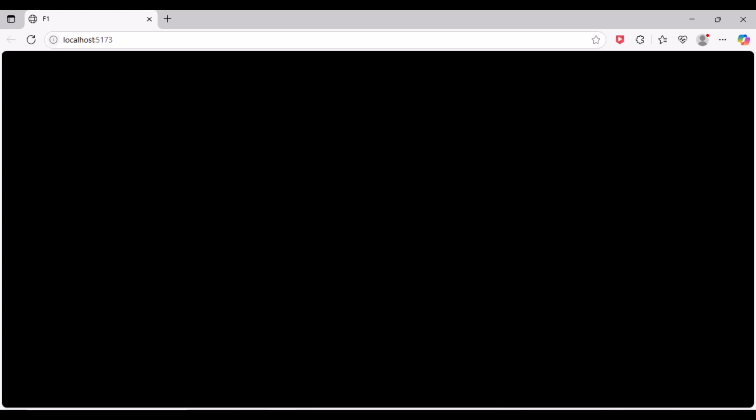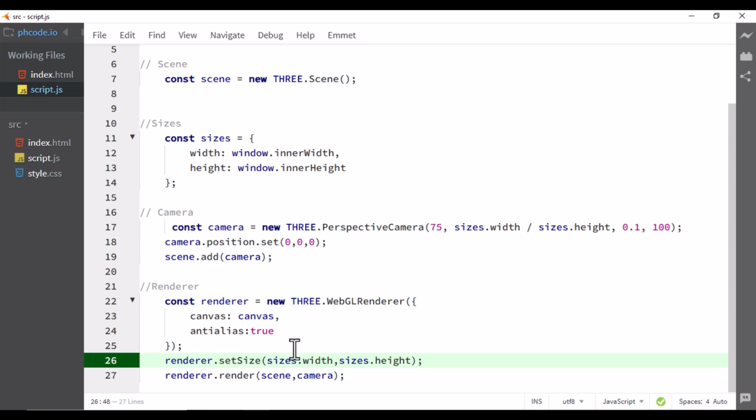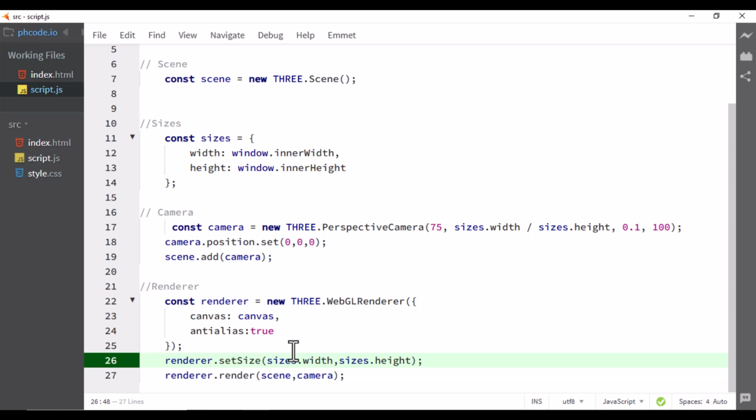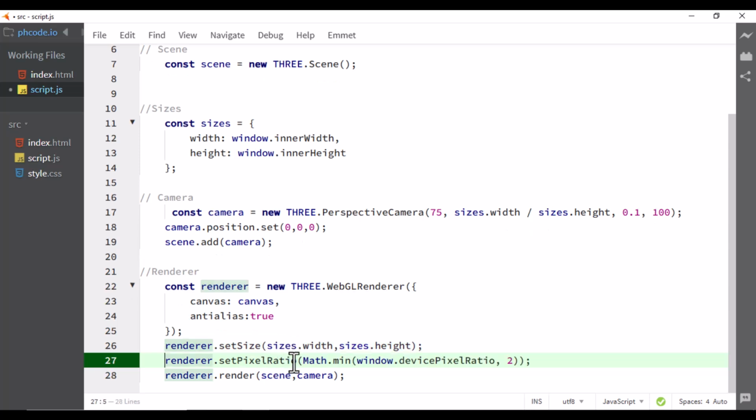Okay, so there is one more thing also that we have to handle. It is called the set pixel ratio. The pixel ratio is to take into account the type of screen the user has. So if the user has a screen that has more pixels packed into it, we have to use it to the full, so that the images that will appear will not become blurry. Instead, they will be sharp. Okay, so let's do that right away.